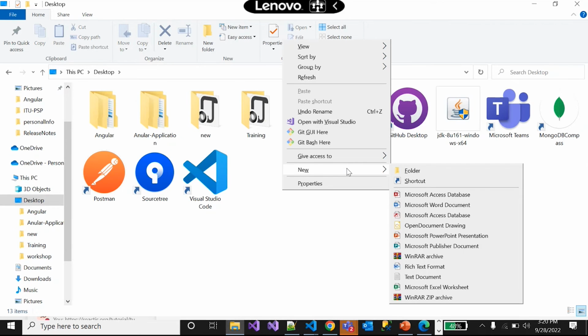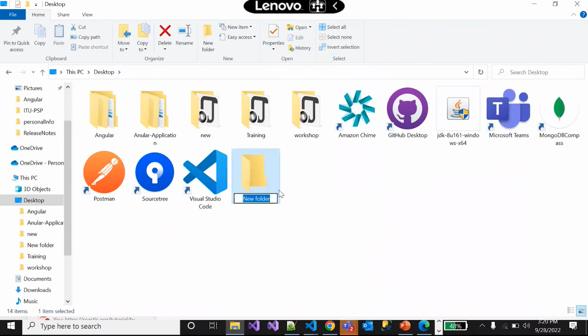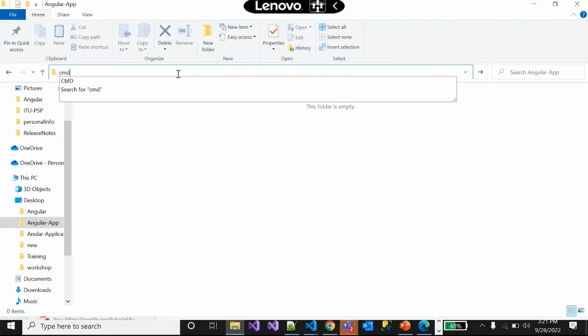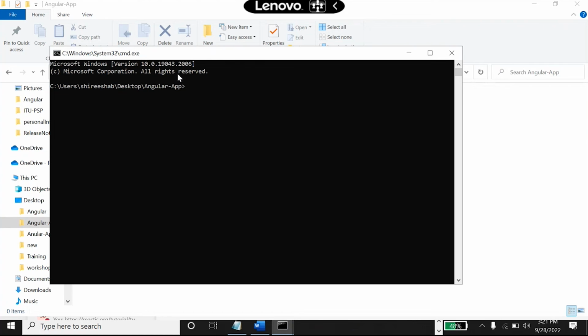Creating the new Angular app, that's the Angular application. I click on that folder, click on the path here and type the command cmd. It will open in the terminal.